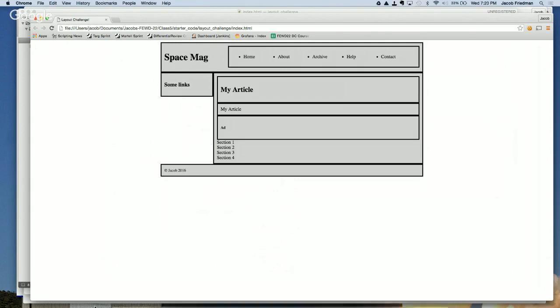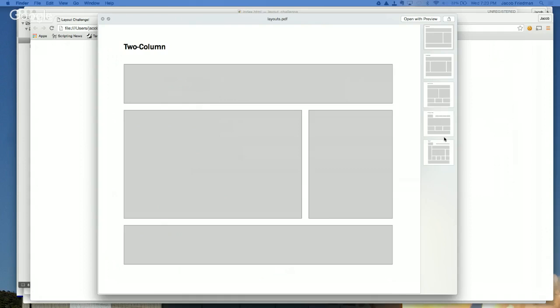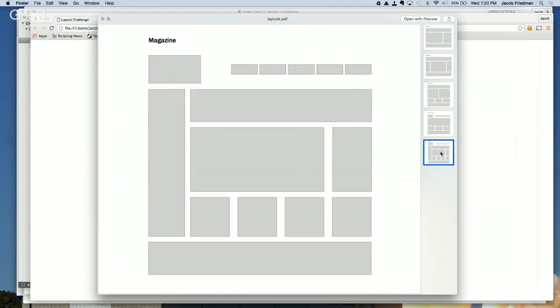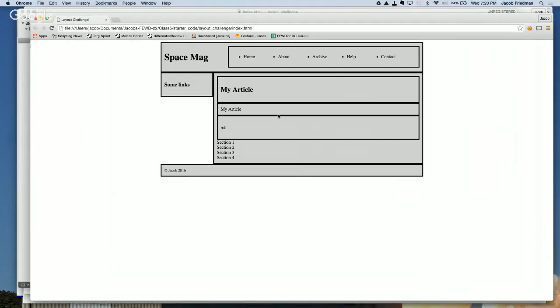If we just refresh our memory and look at that PDF again, we can see it's pretty much doing what it's supposed to. So the next thing we've got to work on is this row here, which is our article and our aside. This one and this one.